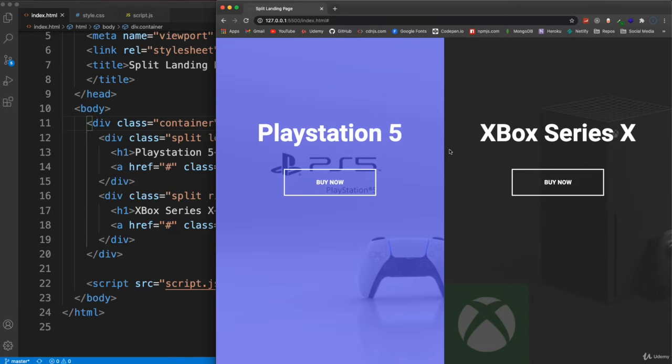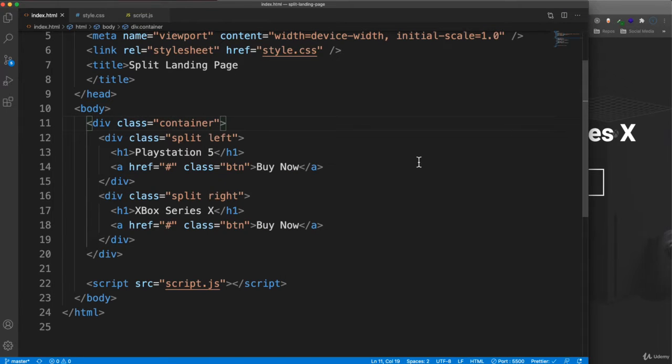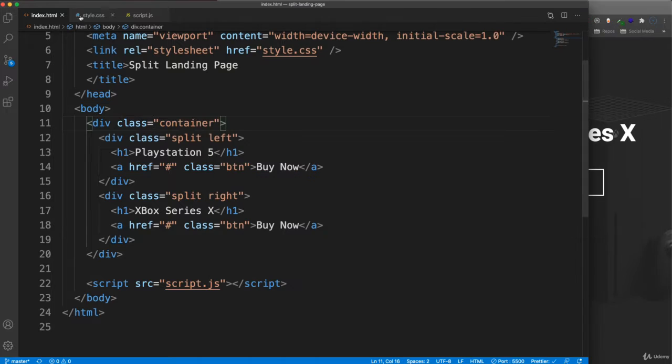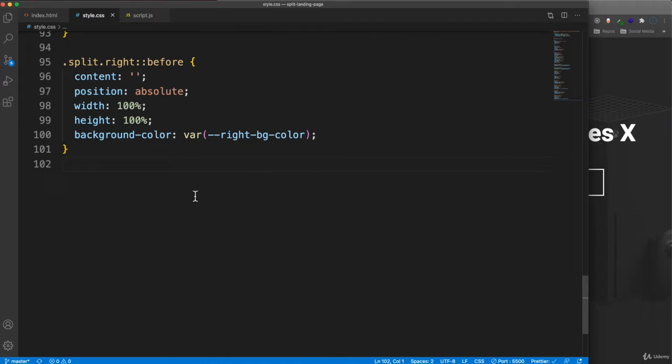Okay, so now we want to start to deal with the hover effect. When we hover on this side, on the left, it's going to spread out. The width will be wider. Same thing if we hover over here. So I'm going to manually add, on the container, the div with the class of container, hover left, and save that just so we can style it and see what we're doing.